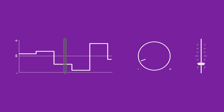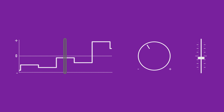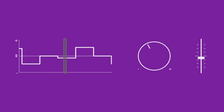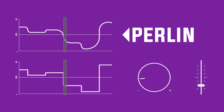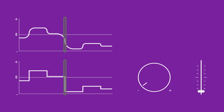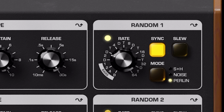Now, the random source is different though, because here, with a sample and hold, well, it behaves like a pulse waveform with an identity crisis. It doesn't really know where it wants to be because it's random. However, if you don't want a jagged movement like this, you can use the Perlin mode, which behaves like this, only the signal moves smoothly in between the varying amounts of signal strengths. And if you want to limit that signal somehow or smooth it out even more, you can add a slew to it.